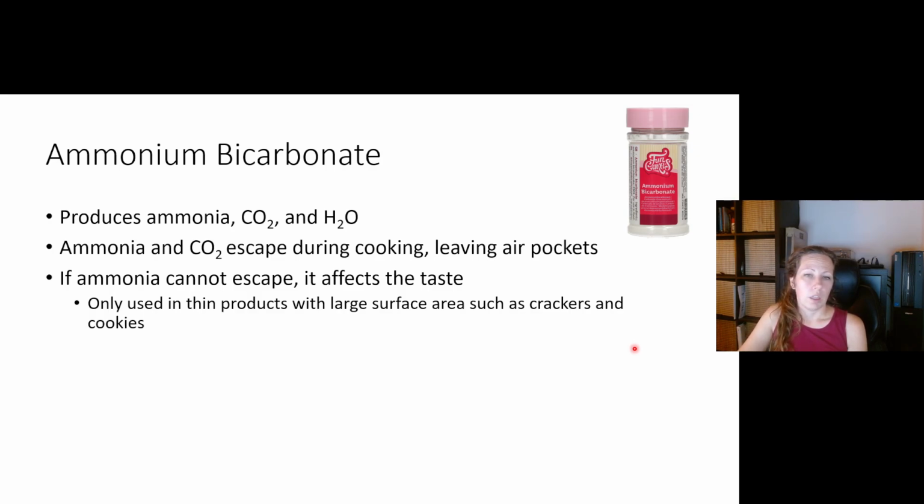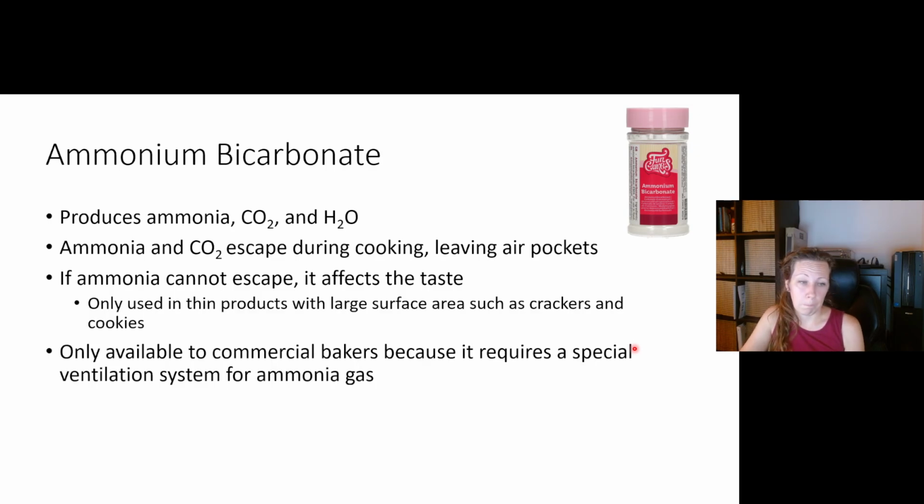But the reason why it's not as important is it's not going to be used at home because it's only available to commercial bakers because it's releasing ammonia gas. And ammonia gas isn't really a great thing to be having in your house. And so it requires a special ventilation system for the gas. And it's really not even used very much commercially anymore. I think maybe it used to be, but I couldn't find a single product when I was looking that had it listed in the ingredient statement.